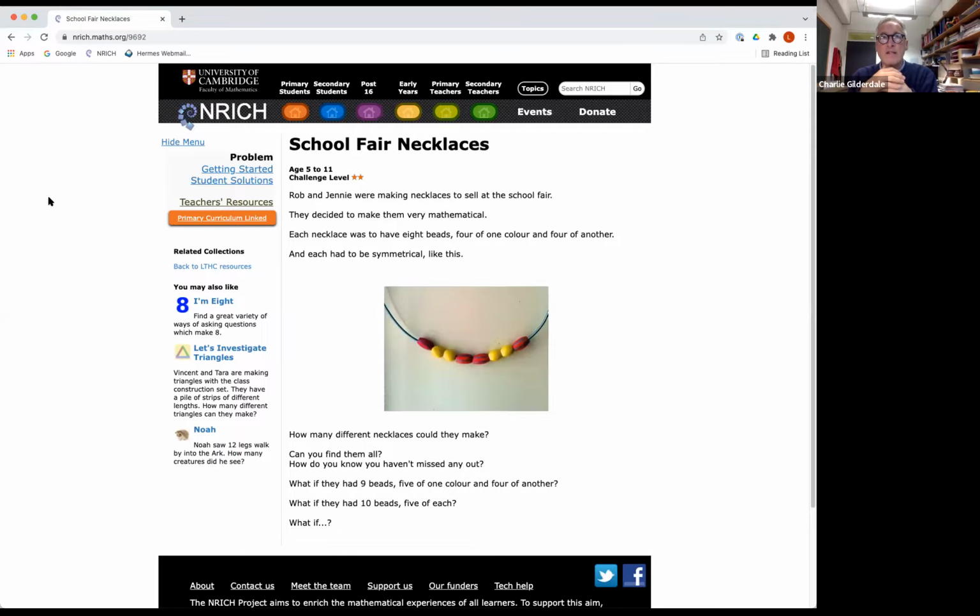And I'm convinced that there can't be any others because I must either start with red, and if I start with red, the other red has three possibilities, or I start with yellow and the other yellow has three possibilities. So altogether, I've got six. At some stage, I would want to organize students' results in that kind of way so that they could see, or use multi-link to color them.